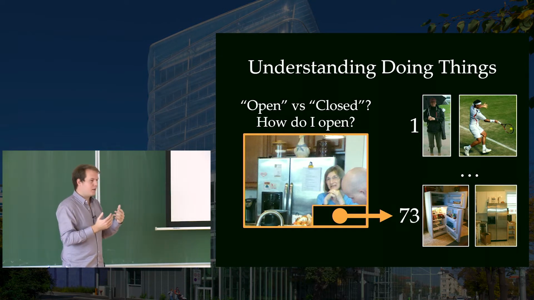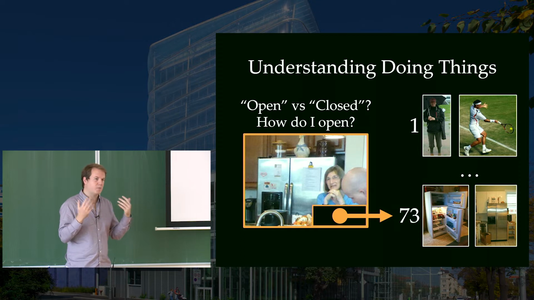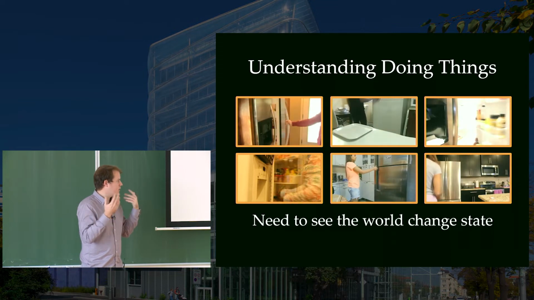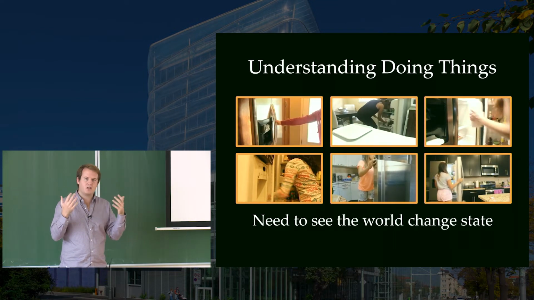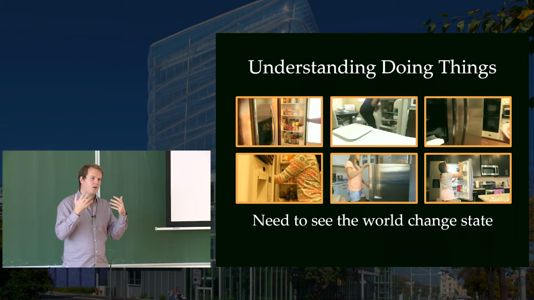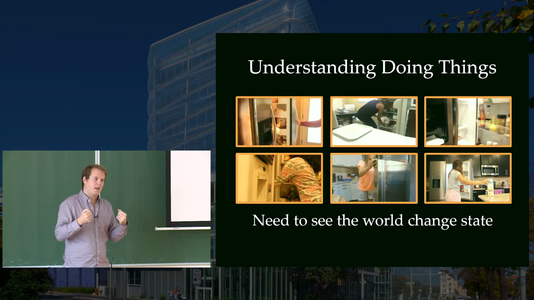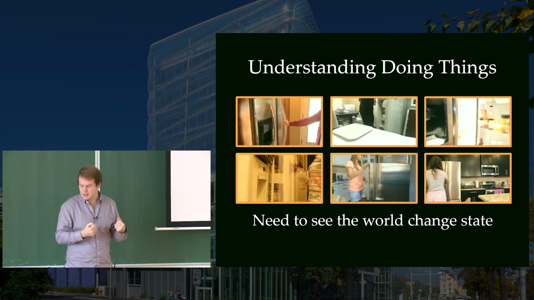And so one of the things I'm interested in getting computers to understand is how do you manipulate objects and what happens when you manipulate them. And in particular, the big challenge is how do you get data for this? One of the challenges I'm going to talk about is how do we obtain large amounts of information or videos of people interacting with the world, with the hope that we can then learn about how the world works by observing people doing this.